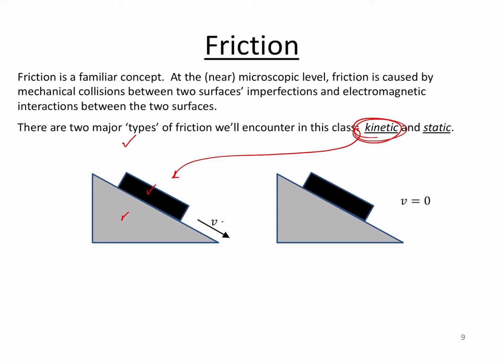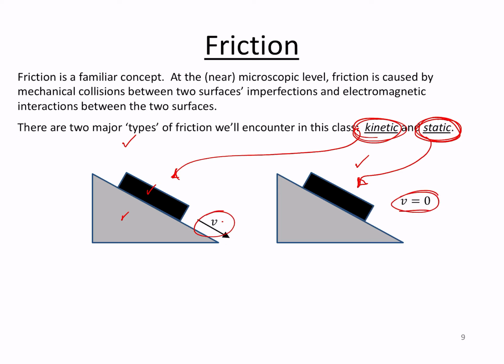And in the case on the right, so over here, well, we have a stationary object, not accelerating or anything either, and it's being held in place as gravity tries to drag it down the incline. The force of static friction is opposing that attempt to move, okay? So in both cases, you either have movement or an attempt to move the object. And whether or not you're talking about kinetic friction versus static friction depends on whether you actually are moving or whether you are stationary and remaining so.